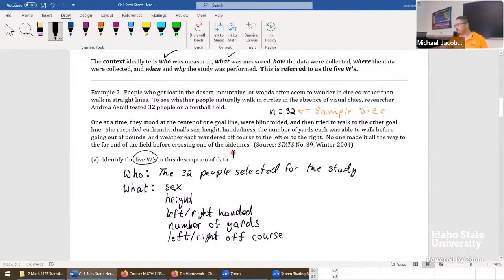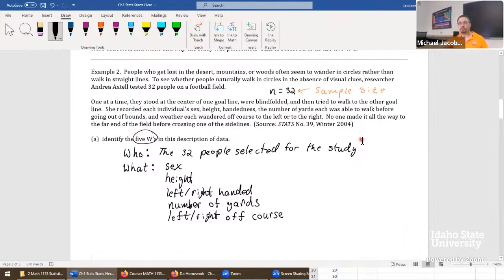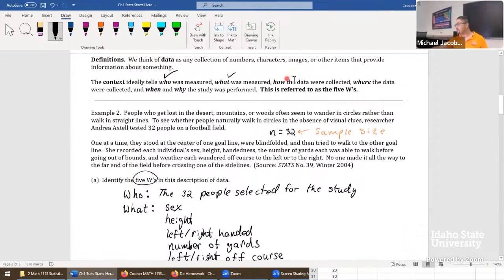On this kind of question, if this was a real exam question, I would personally exclude the how. I would say list the 5 W's, but not the how. Regardless, let's do it and see what it would look like. The how is how the data was actually collected.